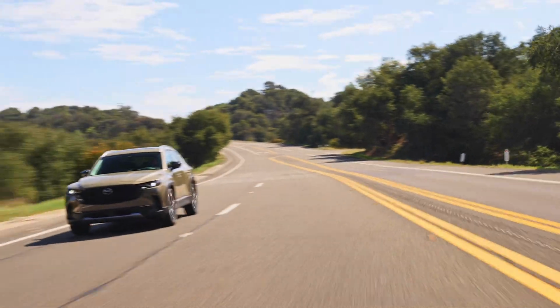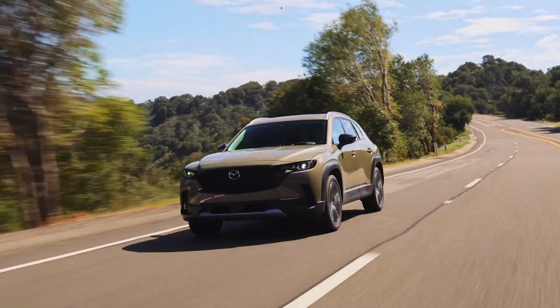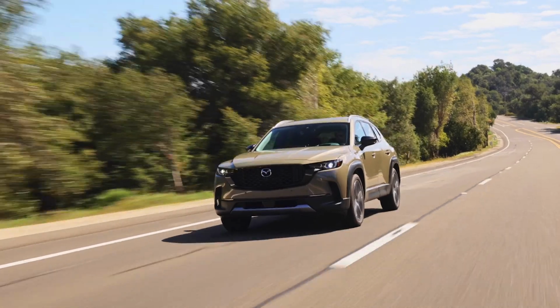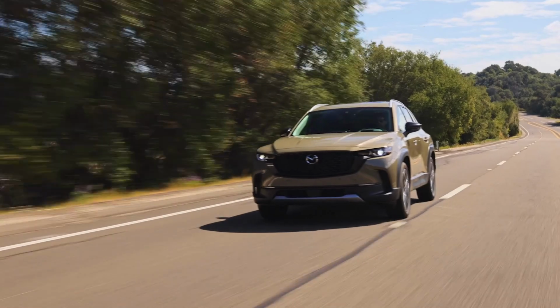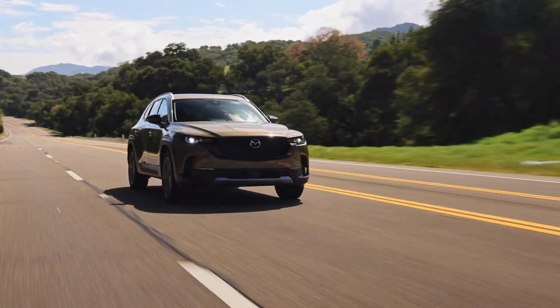Now, what I want to say about the CX-5 is I felt the torque steer a little bit more, and I thought that it felt a little bit lighter, a little bit more nimble, a little bit faster. And that's not to say that the CX-50 feels dopey or sluggish. It doesn't. The CX-5 was just a little bit more fast and a little bit more, I don't know, zippy. But that keeps in character with the vehicle because that is a more urban vehicle for somebody who's probably never going to take it off-road, like, ever.